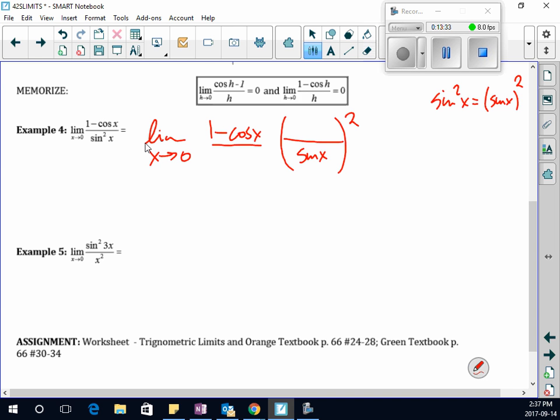Okay, so what do I need on the bottom here? An x. I can't just do that. So then I put x on the other side. However, this is not just x on the other side now. I get x squared. So that means I need to put an x squared here, and then that's not going to work. So then we go, shoot, what do we do?